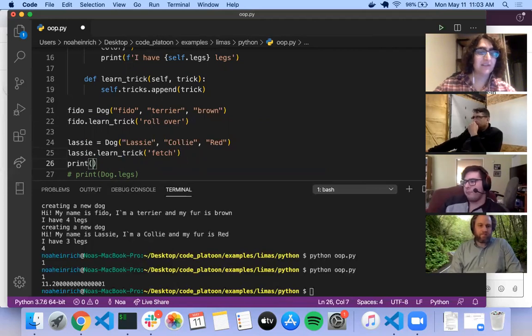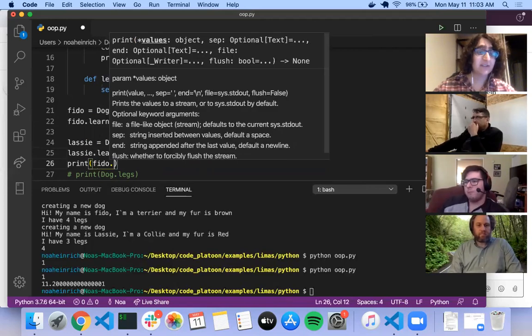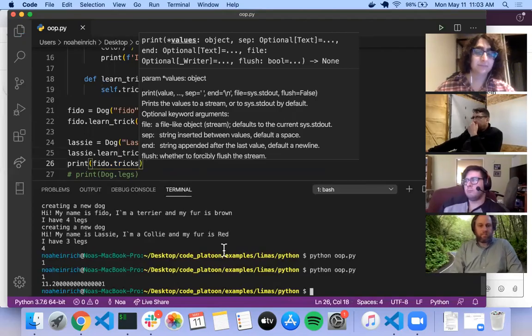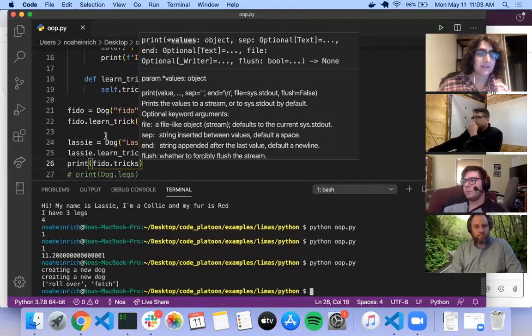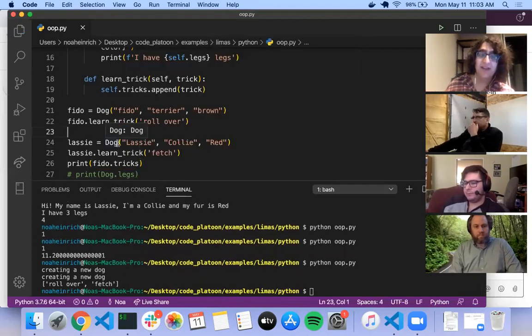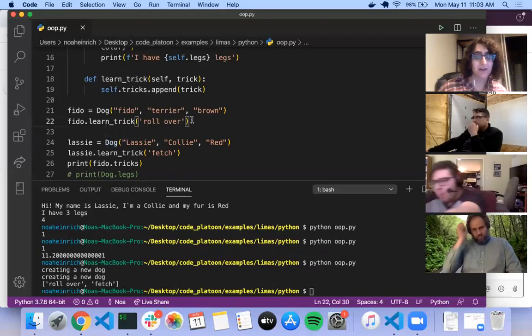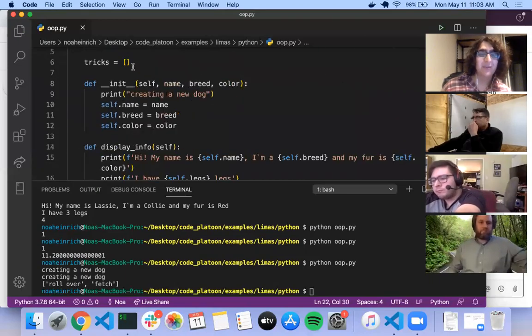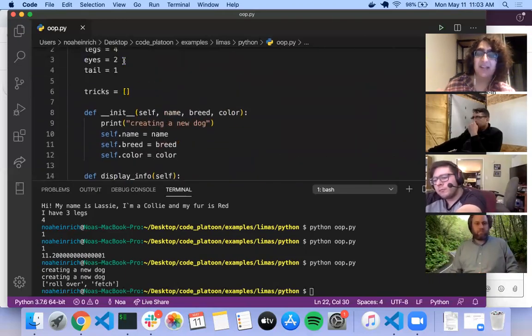So if I print Fido's tricks, Fido.tricks, it says here Fido knows rollover and fetch, but I didn't teach fetch to Fido. I only taught Fido how to roll over. Because tricks, the way it's written here, is a class variable. Every instance has access to it.